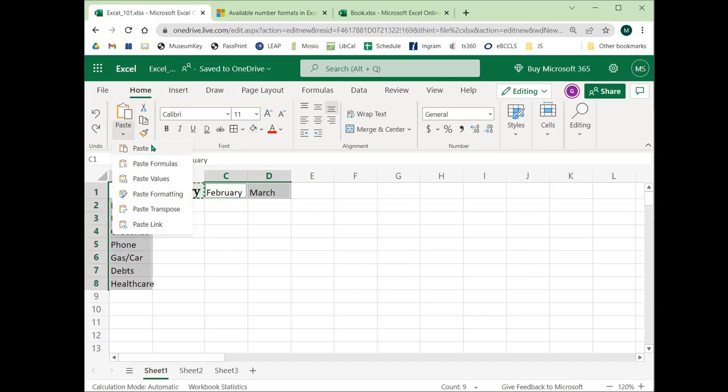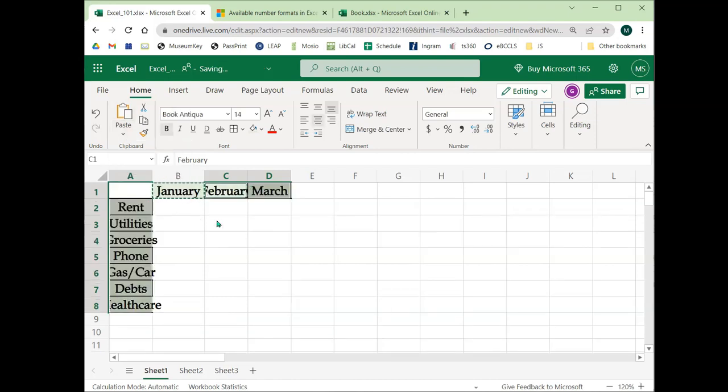Copy and paste in Excel, you have a lot of options with it. The typical paste just pastes what you copy. But what we can also do is this one down this way, paste formatting, and it has a little paintbrush next to it. If I click on this, you can see that it kept my text as I had it, but it just copied the styling that I gave it, the bold, the background, things like that.